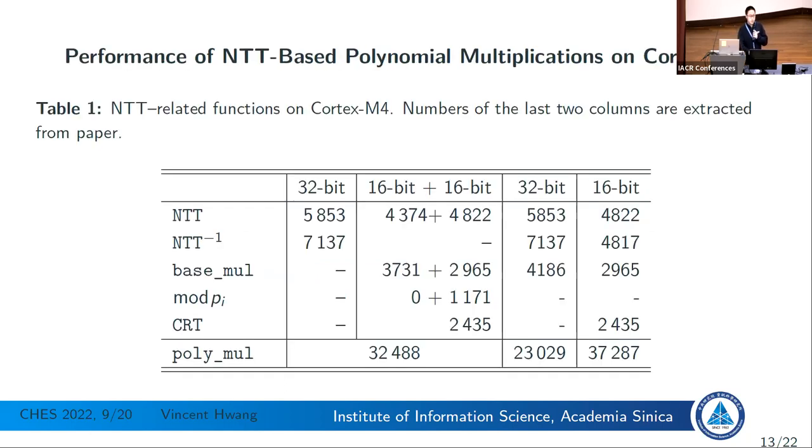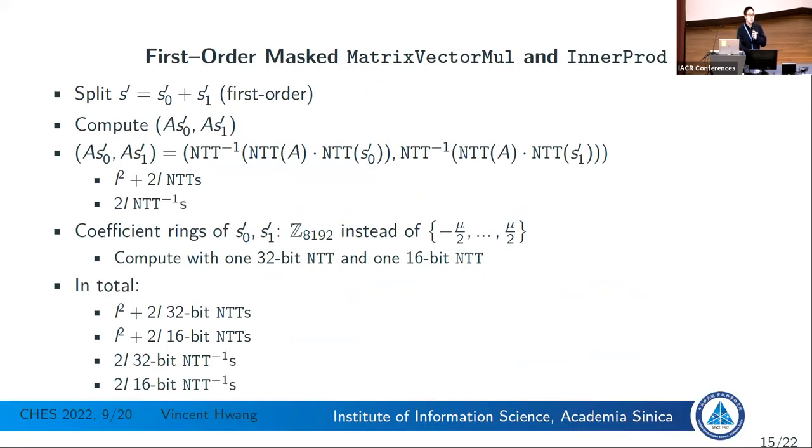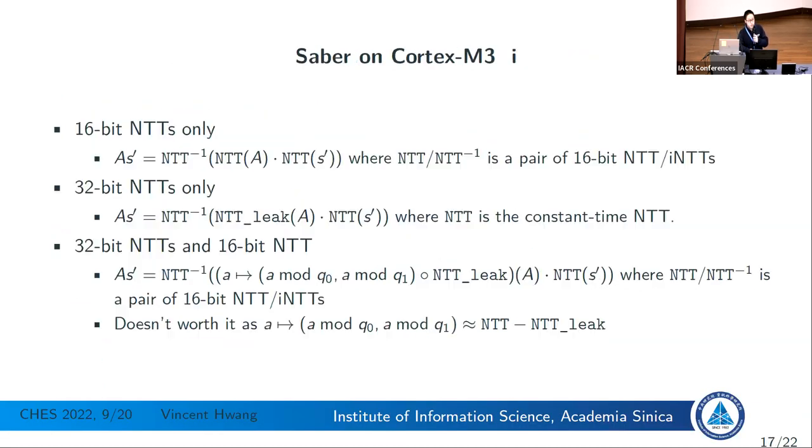For the masked implementations, we utilize an existing work on masked Saber. So our work is simply replacing the matrix-vector multiplication and inner product, while the other parts are all the same as the existing first-order masked Saber. But they still need it because you expect that everything is there. You don't have multiplications anymore. Yes. Well, for the speed optimized implementations, we indeed need much more memory compared to the speed optimized Saber.